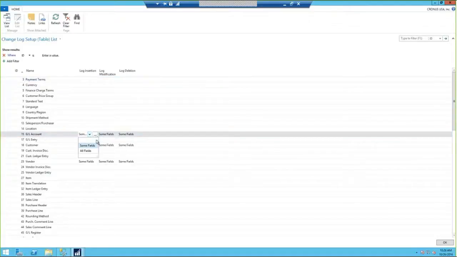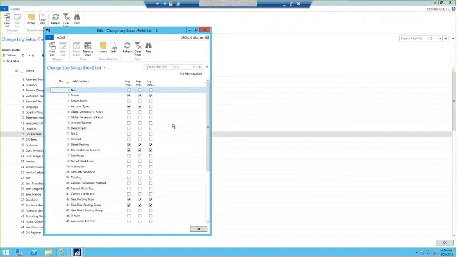If we look at the first one here, the GL account, and I click here, you can see what I have turned on: name, account type, direct posting, reconciliation account. You have to turn these on for each thing. For each of the log insert, whether you're going to log the insertion, the modify, or delete, you have to go in and check each of these boxes for it.